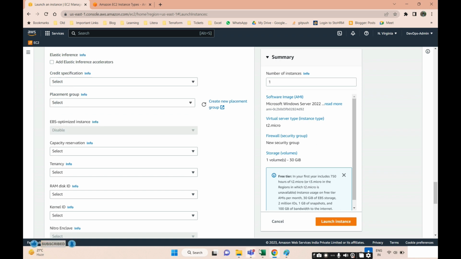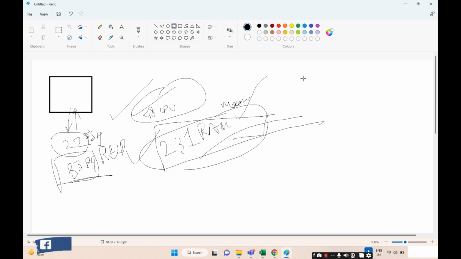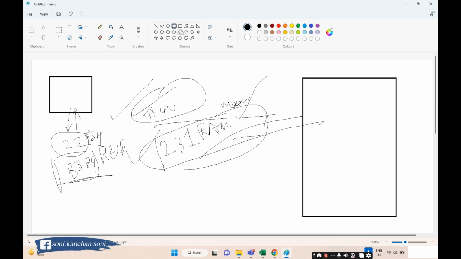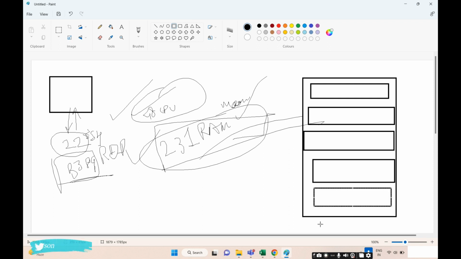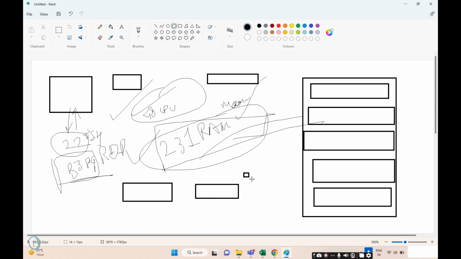Placement group is kind of a thing like there is a rack, right? Under this rack you can also specify. A rack is like a data center area of physical hardware where your machine is getting created, so you can specify that I'm creating 5 machines, and I want my 5 machines to be created in one rack. You can select the placement group options, like where you want to place your machines. But if you do not select, AWS will create those 5 machines randomly anywhere they want. So either you can go with this, or you can go with this.